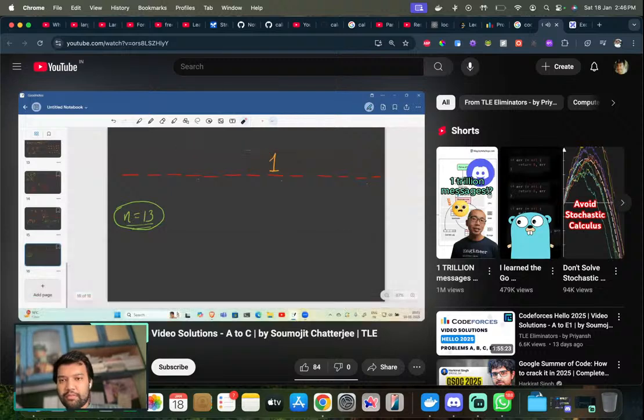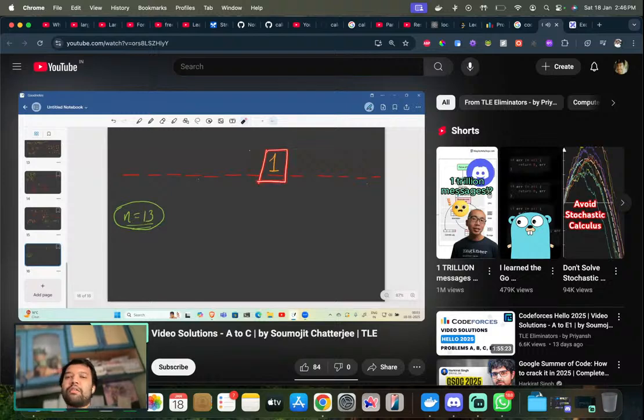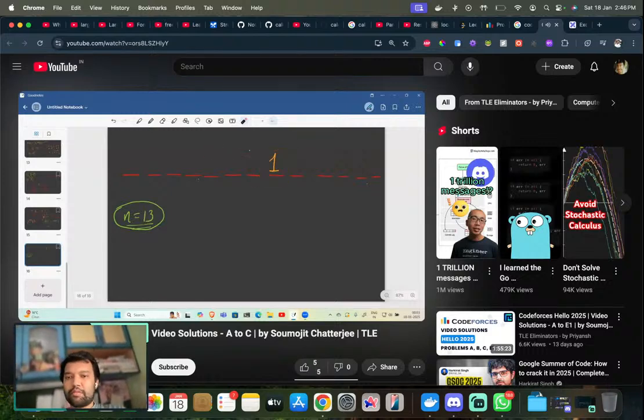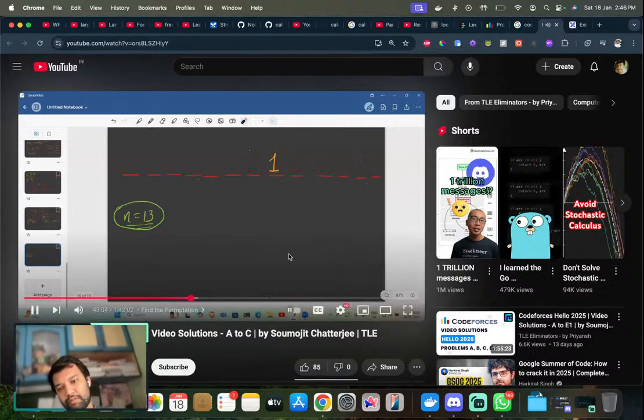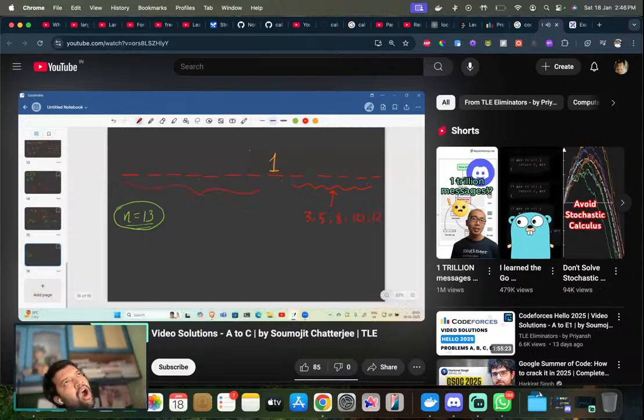Right? So when you start with 1, you get the position of 1, and you also bifurcate or break down the problem into two different subproblems, one to the left side of 1 and one to the right side of 1. Suppose you break this into a bunch of values. Suppose you get 3, 5, 8, 10, and 12 here, and all the remaining values, that is 2, 4, 6, 7, 9, 11, and 13 here. Okay, so what does that mean?